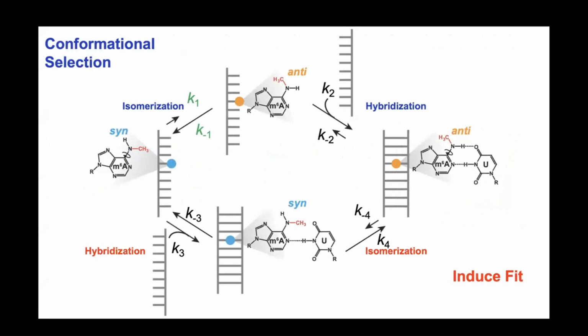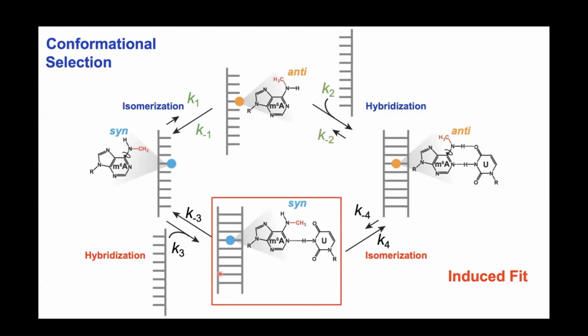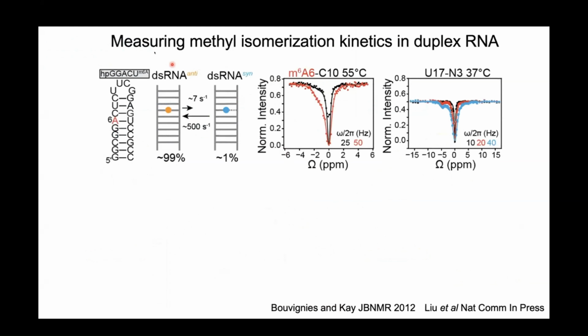Now, similarly, we can take the product of the reaction, starting from the duplex state, and measure the kinetics of forming this unusual singly hydrogen bonded state. This is shown here in this particular experiment, where we now have a well-formed duplex, which is locked into this duplex state by virtue of having this tetra loop. Now, when we make the NMR observations, what we can measure is the fact that the methylamino group, even when it's base paired, can rotate back and forth. And we can measure that it's 1% rotated in the syn conformation with these rate constants shown over here.